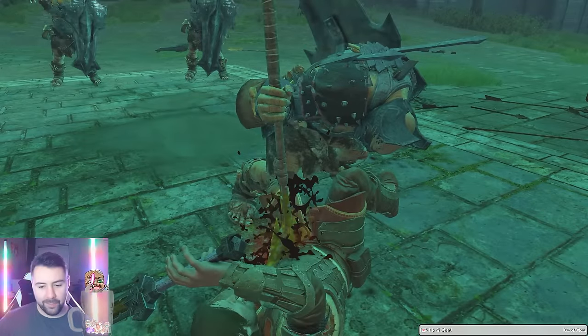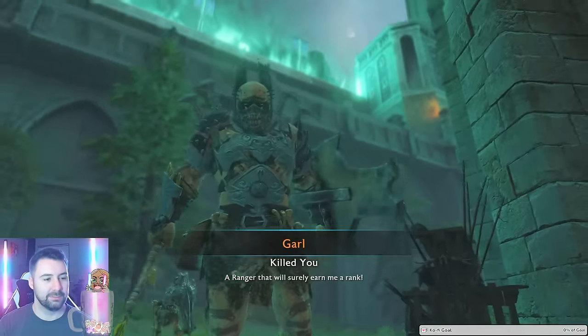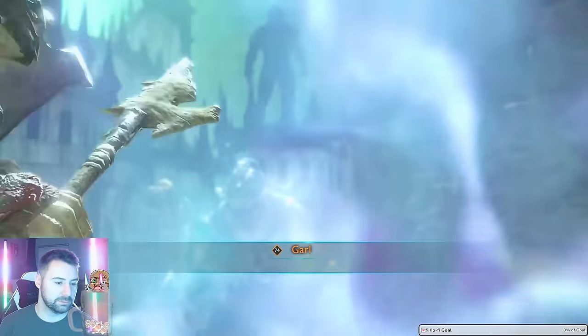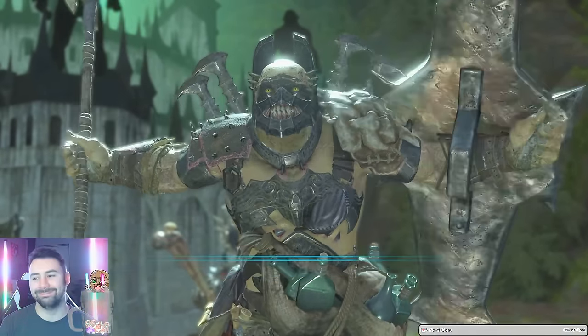Boom! Here we go. Handball. Interesting. A ranger will surely earn me a rank. Garl. Garl's a pretty solid name, chat. You know it always delivers. Always delivers. Hi, welcome. His improvement. Oh, is he an improvement? His improvement is that he has bottles now. Like, I'm a sucker for the bottles, chat. I'm a sucker for these bottles. Right, you. You're the chosen one, lad.